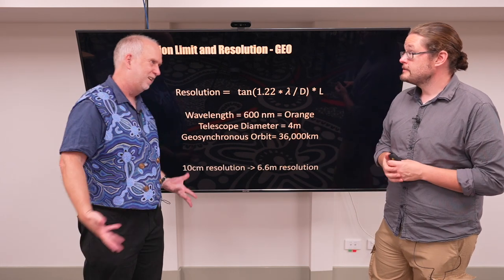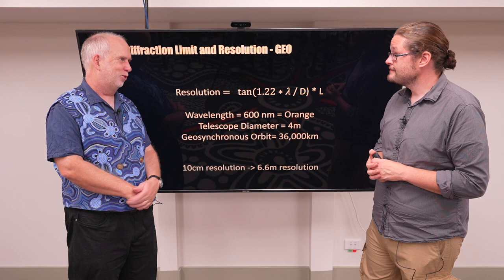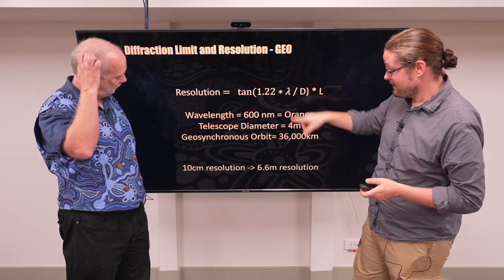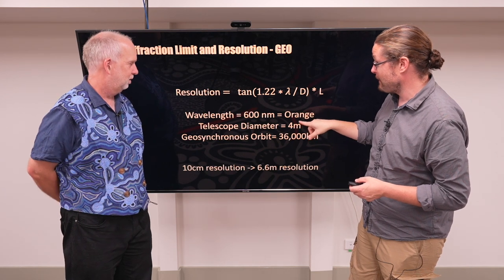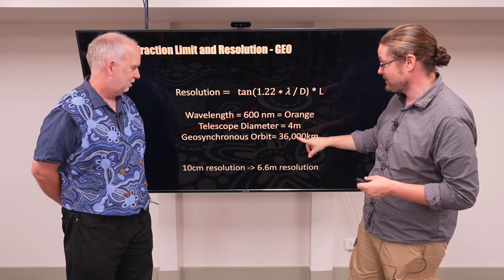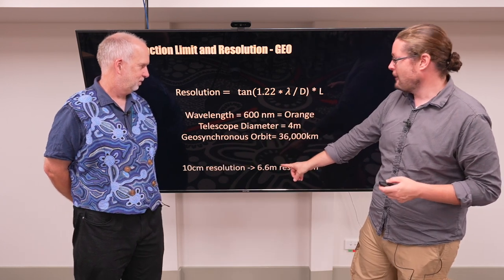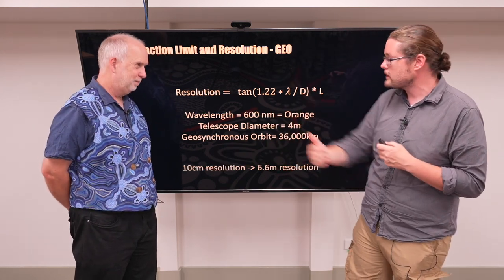That's where a lot of weather satellites are at. Exactly. And then they're trying to look at a hurricane, which is a lot bigger than any of the things we're talking about here. And that's right. Because when you put something, your big spy telescope, our four-meter telescope at 36,000 kilometers, you now go from 10 centimeters to almost seven meters. So that just becomes so much bigger.